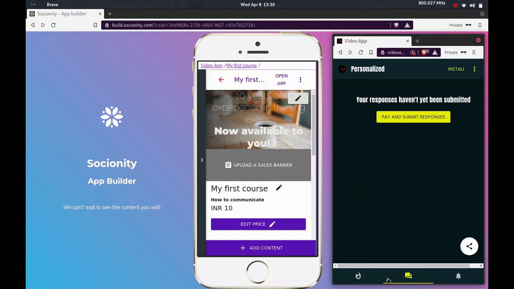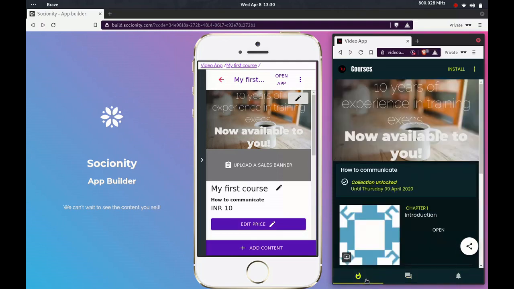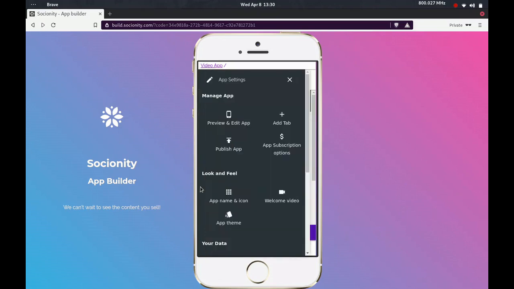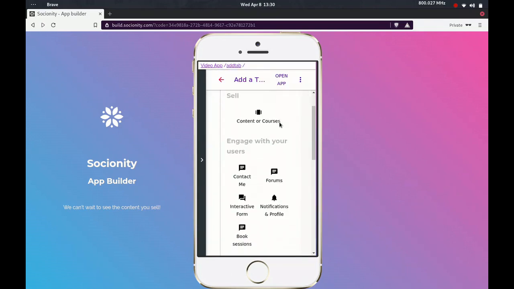That's it. That's your app. Looks beautiful, doesn't it? And it's really easy to set it up. And make sure you go to your app builder and explore all the other possibilities. You can look at how to customize your app even further. You can add more features to your app. There are a lot of features that you can add.